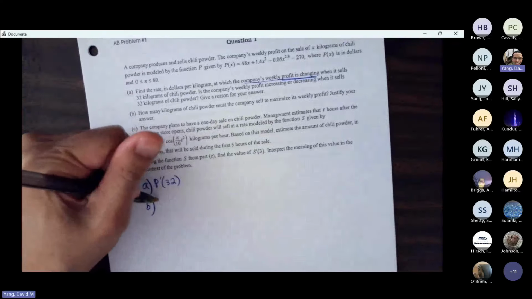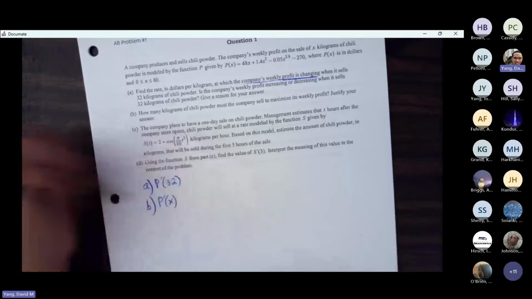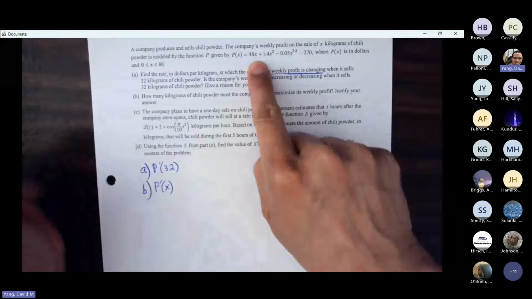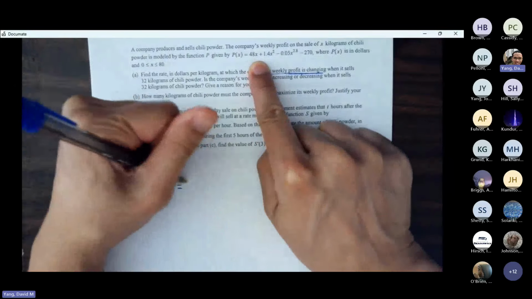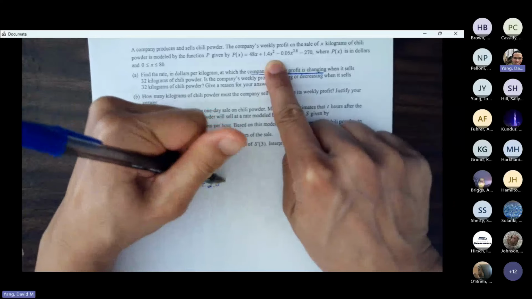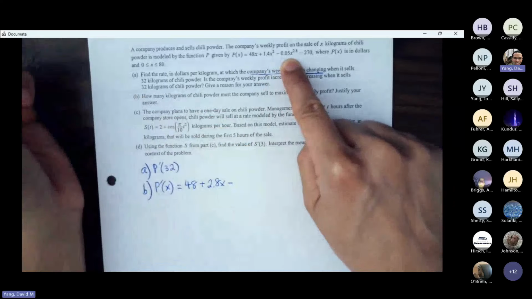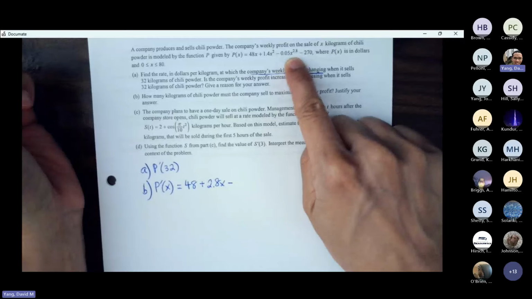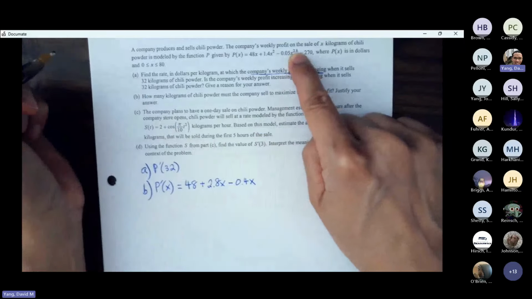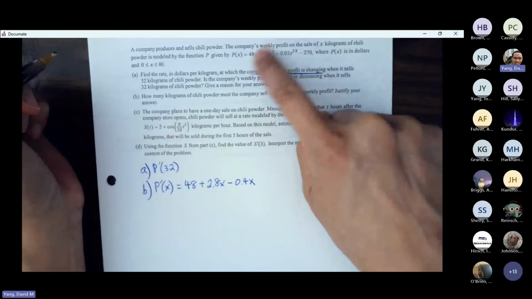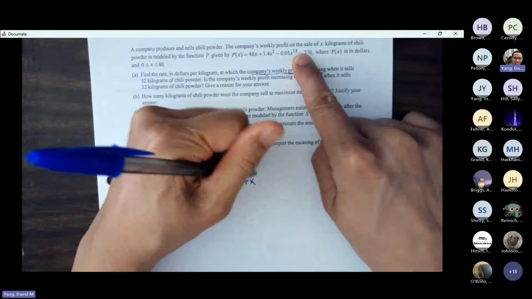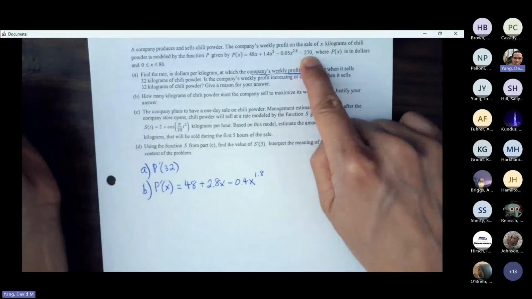Okay, so part B, we know we have to find our critical points. We know the endpoints already, we're going to test 0 and 80, but we also want to set P prime equal to 0. I'm going to just find P prime by hand here. So power rule: 4.48 plus 2.8x minus, and then if I do 0.5 times 2.8, I get 1.4x to the, and I subtract 1 from 2.8. When we do power rule, we bring down the exponent and we subtract 1 from the exponent. So 2.8 minus 1 is 1.8. And then we know that the constant will go to 0.